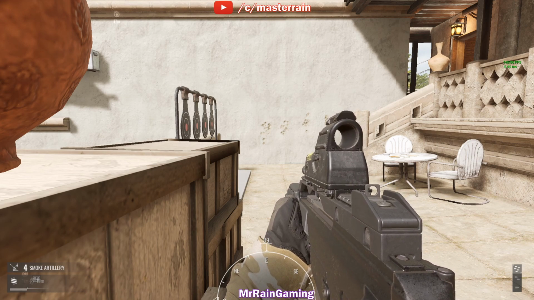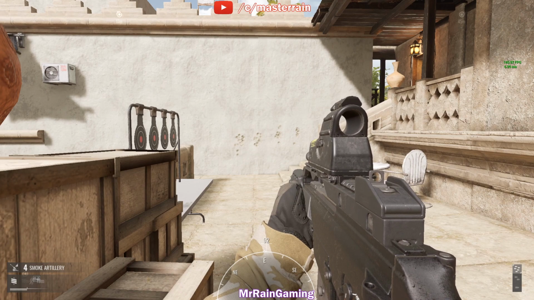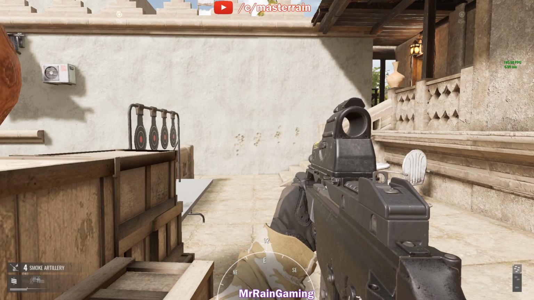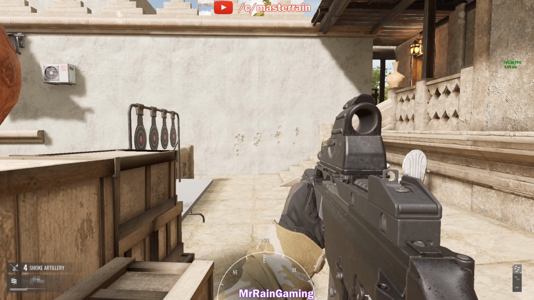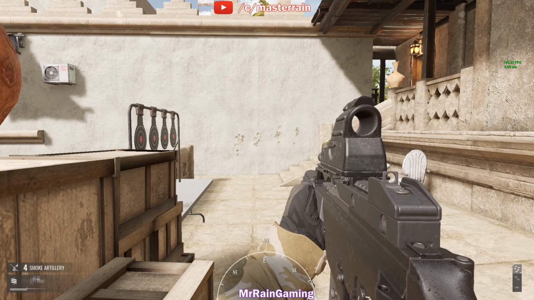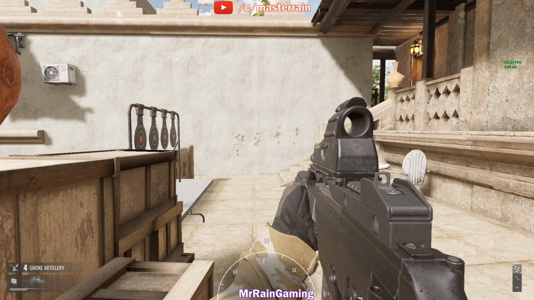And so, from the very start, hipfire, there is no set pattern for hipfire, so there is no control for hipfire. So, for example, let's just go ahead and try to hipfire this wall, and you're just going to see the gun jump around left to right. So, 3, 2, 1.